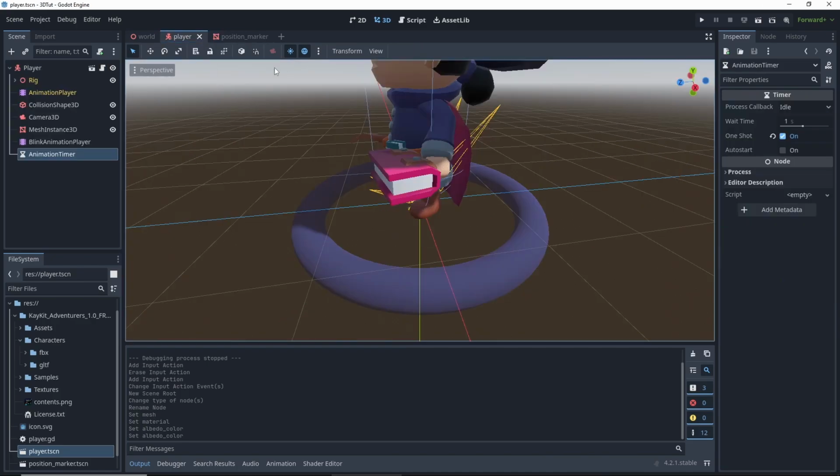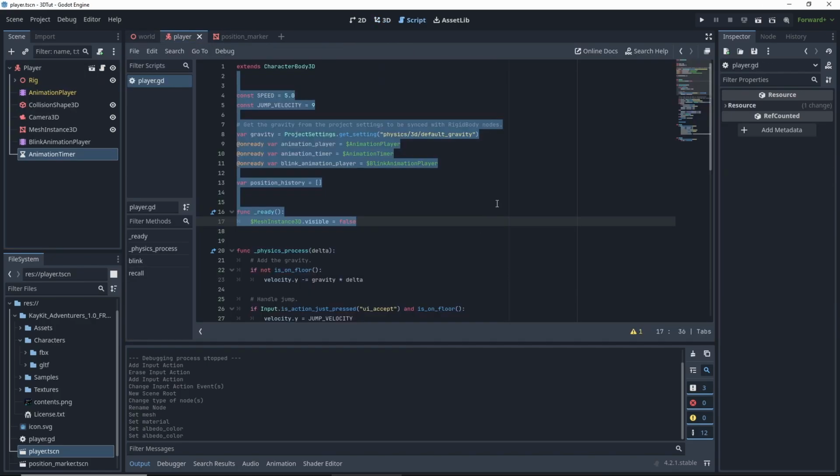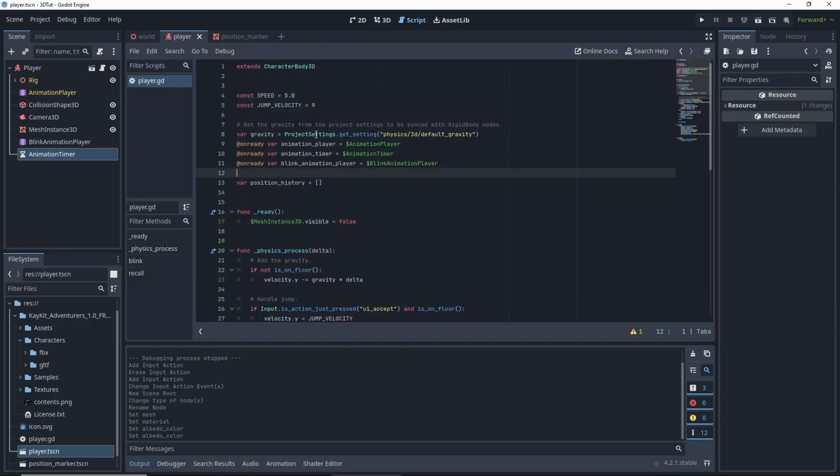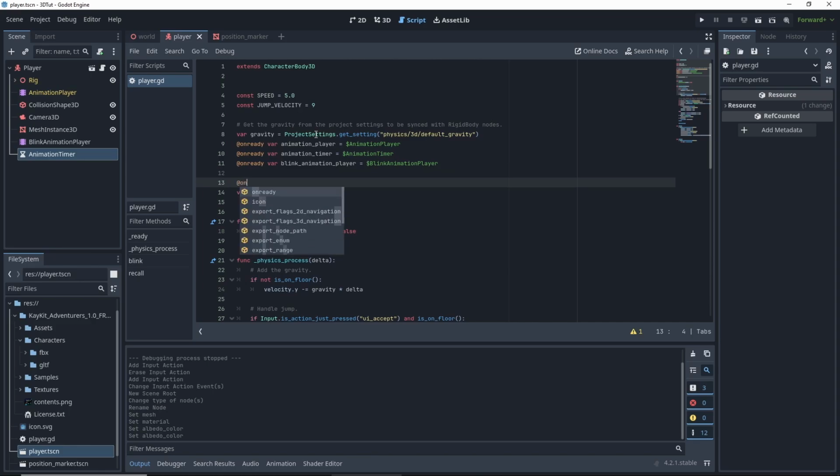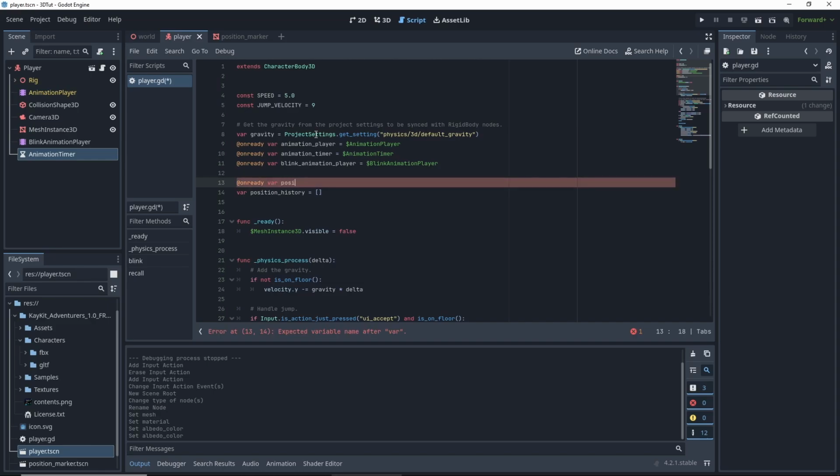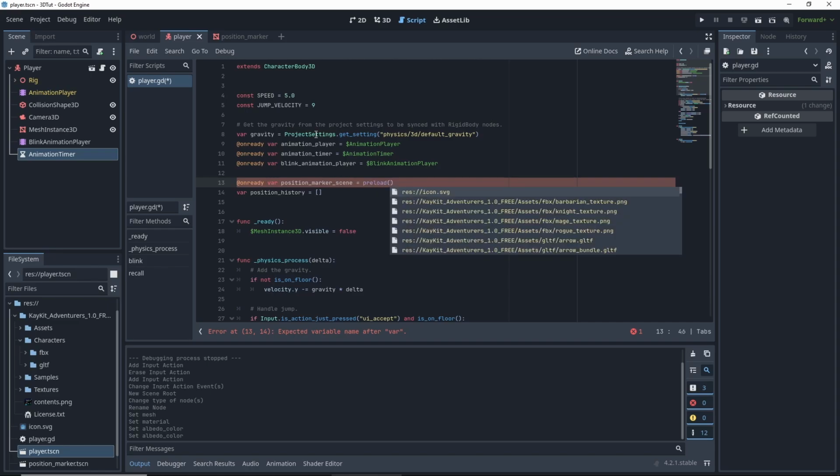And then we want to go to our player scene, to our player code. We also want to do onReady var position marker scene is equal to preload. And let's go get that. Did we save it?